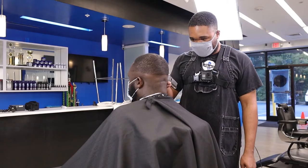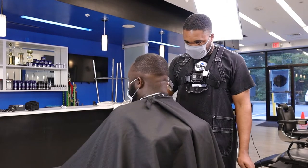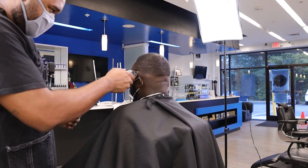When you build a good foundation, your house is gonna be amazing. I'm looking at the hair. I went to the front of it just there. You didn't see me, I did it off camera. And I looked at him dead on to make sure the lines matched up in the front, because you know, one side being higher would throw your whole fade off.